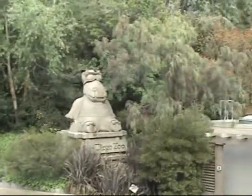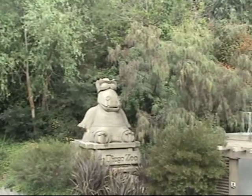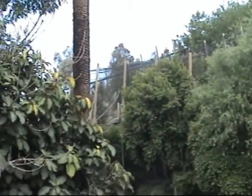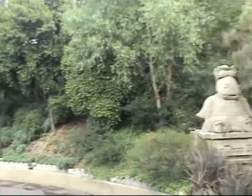Take a quick break and look to the left-hand side. This is where you'll find that large landscape and hippo monument. But more importantly, off to our left is the large birds of prey, where you'll find the Andean condor, the largest wingspan of all the birds. We're using them to help understand how to raise the California condor, because the Andean condors have some chicks.